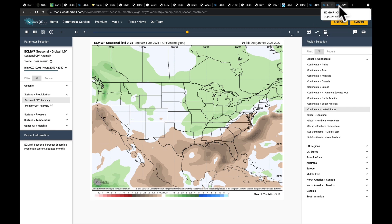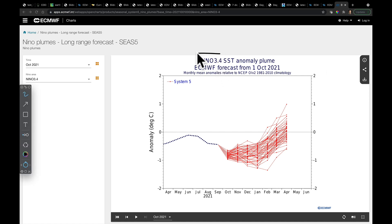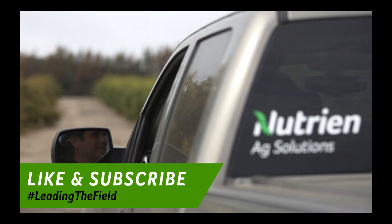Maybe the most important graphic is the last one — the latest European model forecast for Nino region 3.4, the central equatorial Pacific, now has the strength of this La Nina by the time we get into January down at a negative one degree Celsius anomaly. Previously we thought it was going to be about a half to three-quarters of a degree. The difference is substantial when you're talking about several million square kilometers of open ocean — slight changes in temperature have huge effect. By next spring, we are forecasting that we'll be out of this La Nina, possibly heading into El Nino territory, and that could have huge implications on the 2022 growing season. I'll keep watching and analyzing this and report back on what that could mean. Have a good rest of your week and weekend — we'll talk to you Monday. Thank you.